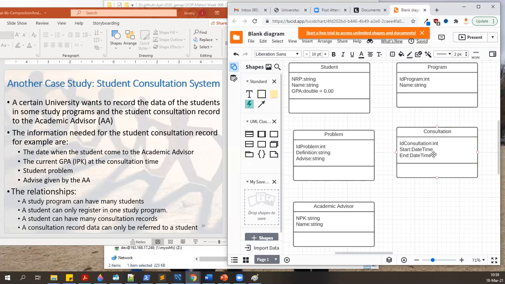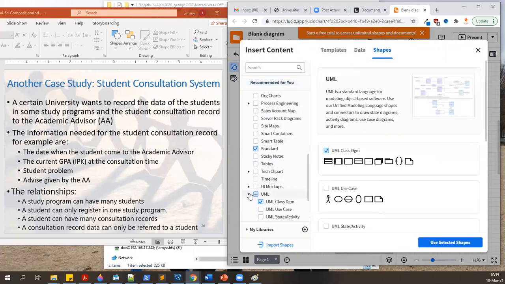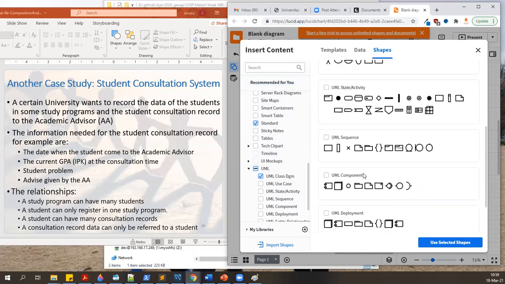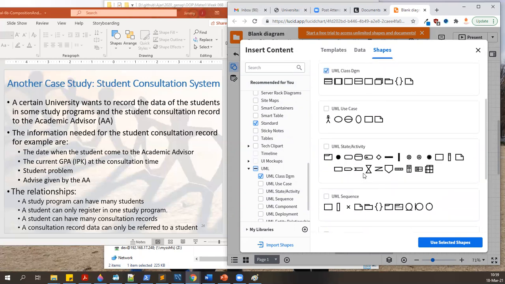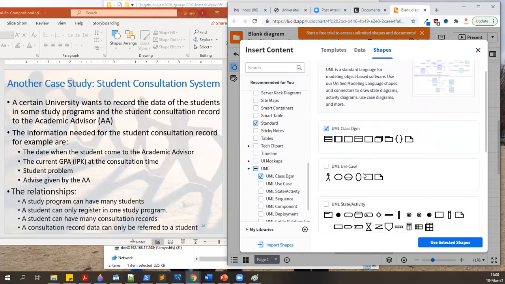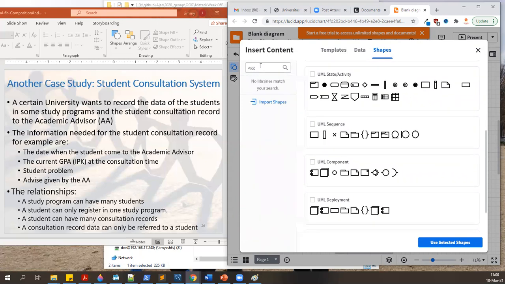Okay, let's start relating these classes. Hang on. Let me just check if we have lines for this. How to draw relationship then? Aggregation.